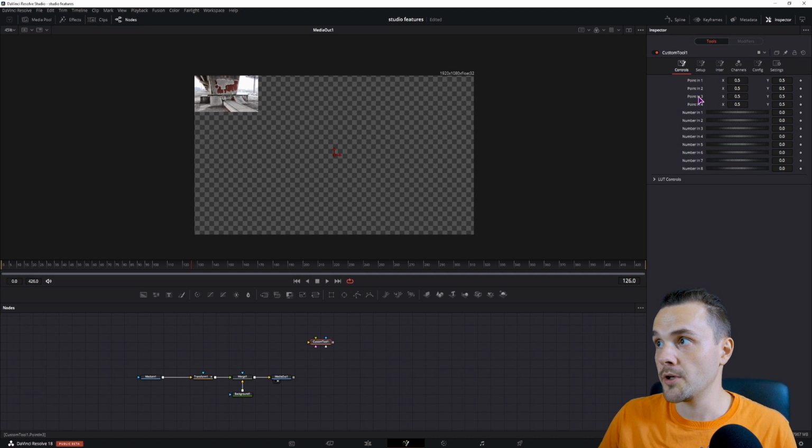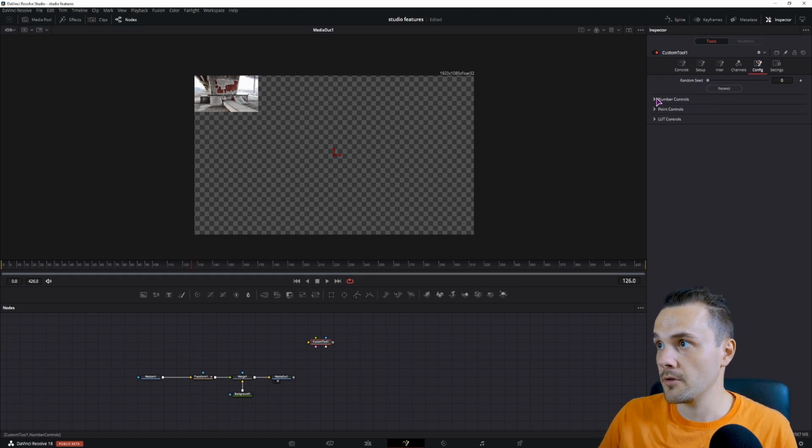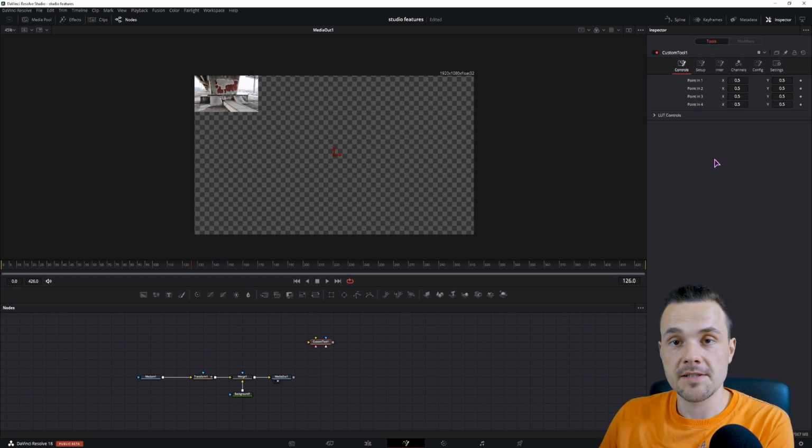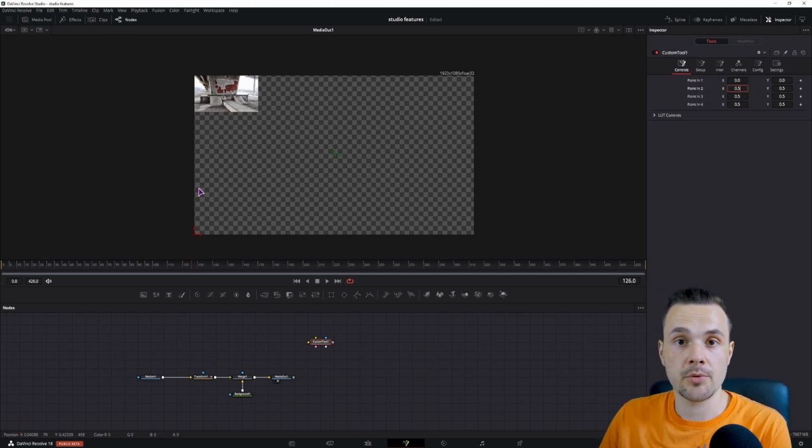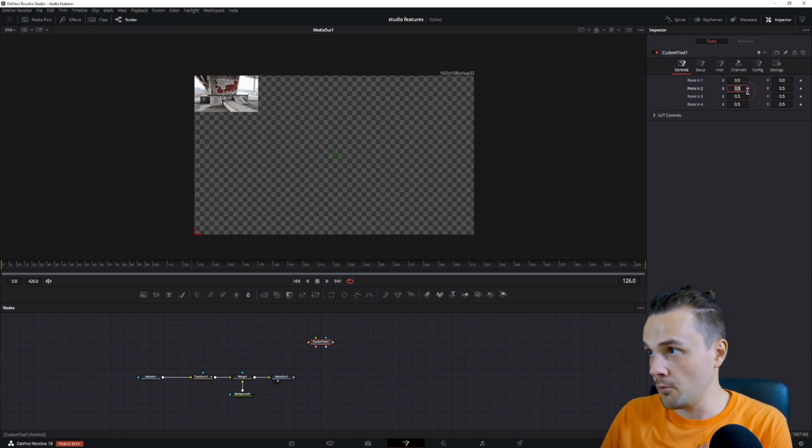We have 4 points here, and you can disable the number ins under the config. So I've disabled the numbers, and now I'll input the points. You don't have to put them in as I do, but you need to have the same values if you want to position this into all 4 corners. So 0, 0, 0, 1, 1, 0, and 1, 1.